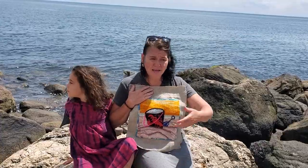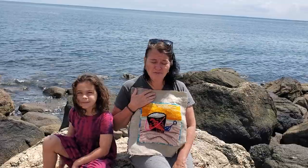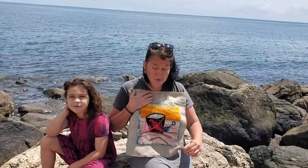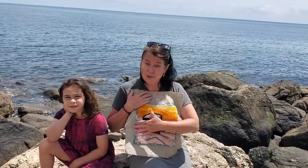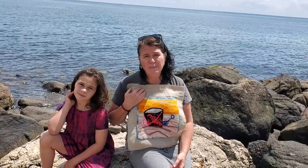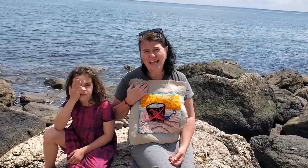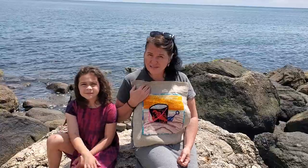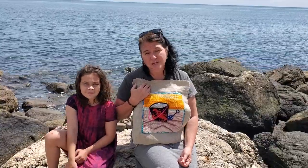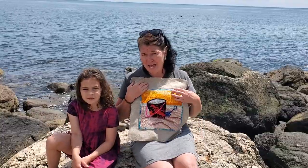If you are a rug hooker and you've been doing it longer than me, and if you like this pattern, it's not exclusively a beginner kit. The kits I put out month by month are meant for beginners because they're typically done in a primitive cut number eight cut width and are fairly simple to execute. That's why I call them beginner patterns, but I'm very happy for anybody who likes them to have them.